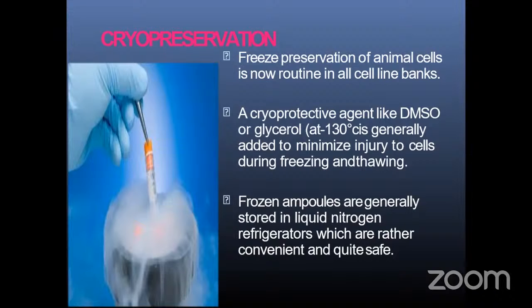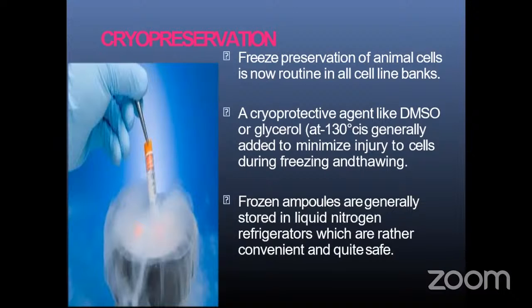First you have to keep the cells at 4 degrees, then minus 20, then minus 80. You have to go slowly: one day at 4 degrees, next day minus 20, then minus 80, then minus 196. You have to transfer slowly, and getting back is done in the same way: first minus 80, then minus 20, then 4, then room temperature. Even so, during this process some cells will die because not all can adjust.